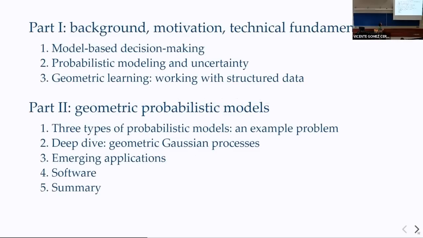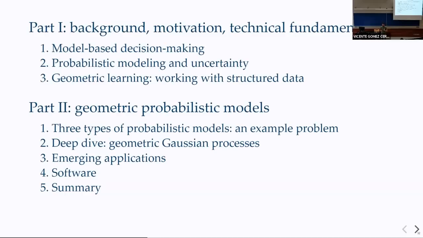You already saw the outline for the first part, so I will not repeat that. As for part 2, it will contain 5 parts of very unequal sizes. The first part will be about 3 basic types of probabilistic models, and trying them out on an example problem.